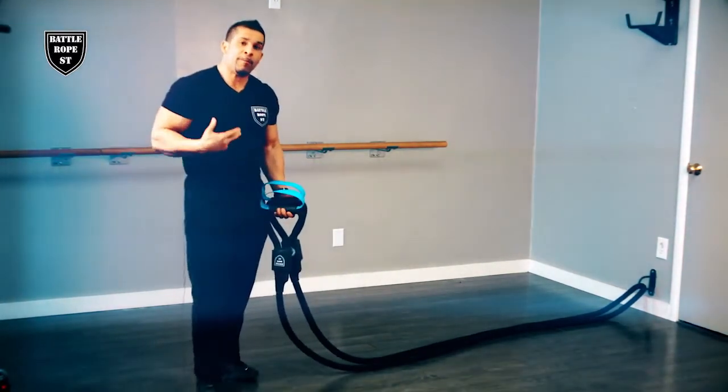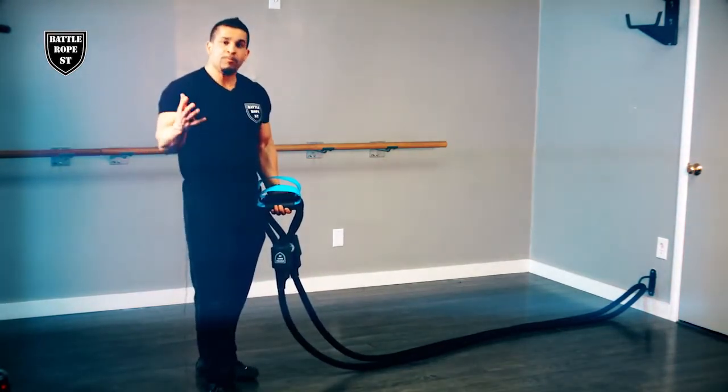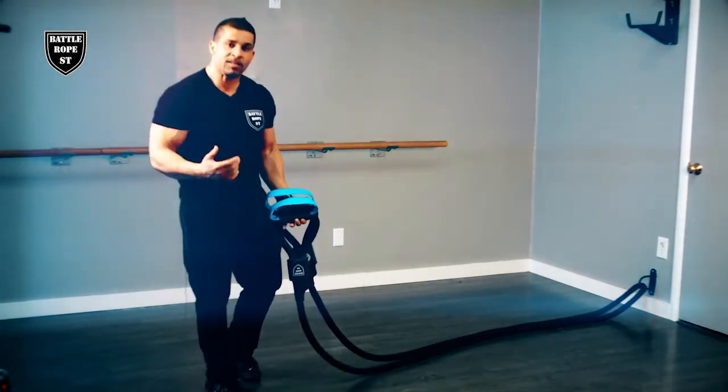Okay, so I'm gonna walk you through some oscillation movements, and we're gonna focus on PCM, the proper posture, the proper core, and the proper mechanics for the oscillation movements. First move I'm gonna show you is a front slam. It's very similar mechanics to doing a kettlebell swing.